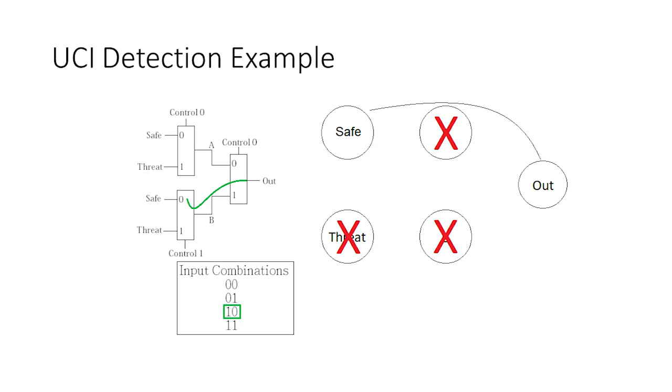Now the bottom left multiplexer is using the second input of 0, the control 1 input, to select 0, so it's feeding a safe value to B. So although the right side multiplexer is now using a value provided by a different multiplexer, the net result is that the output of the circuit is still the safe input value, regardless of whether the input came from the top multiplexer or the bottom multiplexer, and for at least test cases 0, 0, 0, 1, and 1, 0.